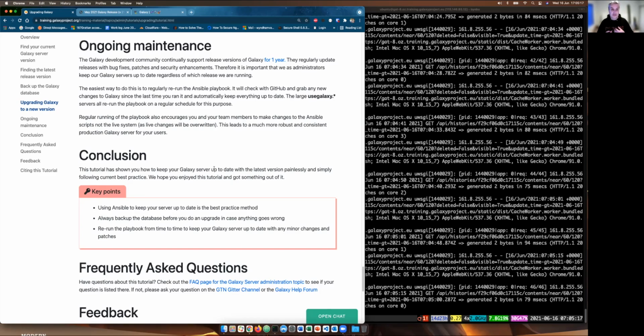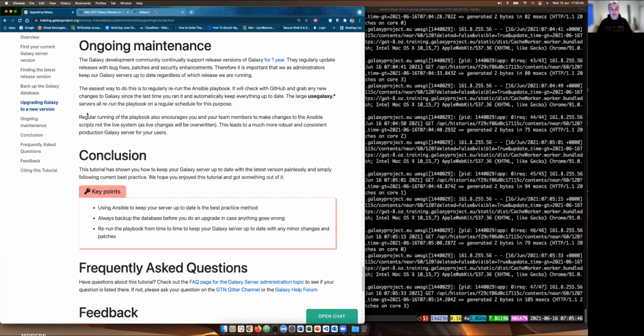And as administrators, it's important for us to keep our Galaxy servers up to date, to protect our users and our data and our servers and our hardware, etc., and our networks. The easiest way to do this is just to regularly rerun the playbook, and that will do a git pull and include any little enhancements that have been done, any bug fixes, any slight patches, and they'll be done for a year.